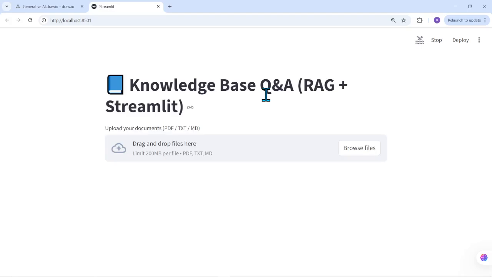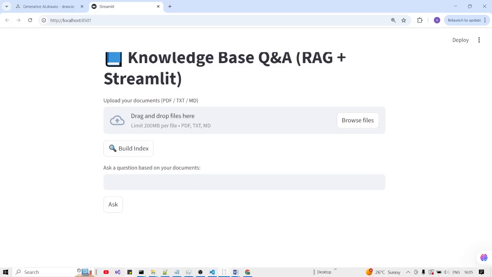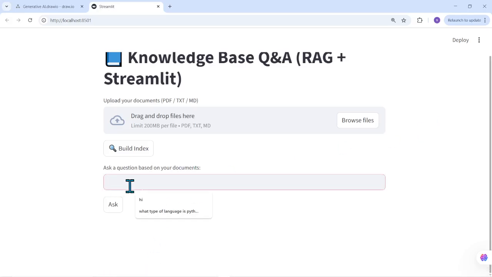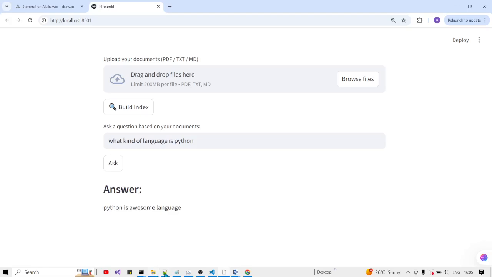So once the chunking is done, we need to ask questions like, what kind of language is Python? It will give us an answer like, Python is an awesome language, and this is what we fed into the system.